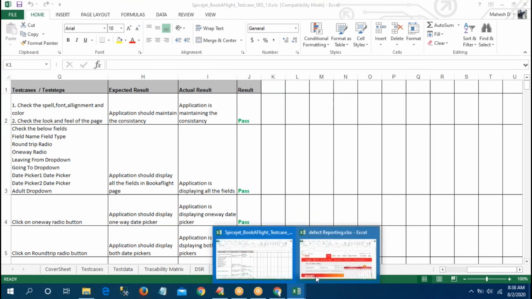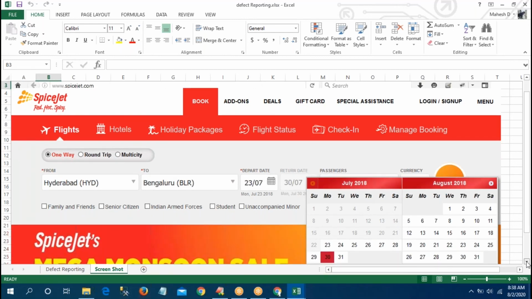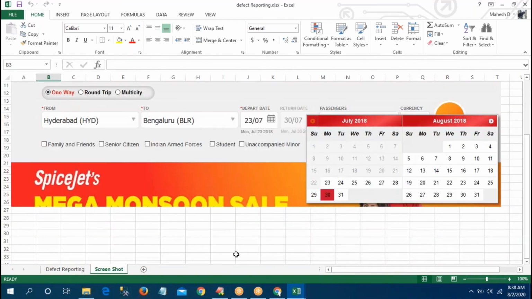So whenever you identify a defect, the screenshot is compulsory, mandatory. Why? Today I intimated one defect to the developer. Sir, suddenly the developer resolved it. Again they are asking, Babu, now you can execute. Is it working properly now? Where is the defect? For proof purposes, the screenshot. Then immediately I will show Babu: whenever I'm clicking on one way, see, first calendar, second calendar, both calendars are displaying. That's why a screenshot is compulsory for every defect. Defect 1, defect 2, 3, 4, like that. In this screen, we can provide our screenshots.